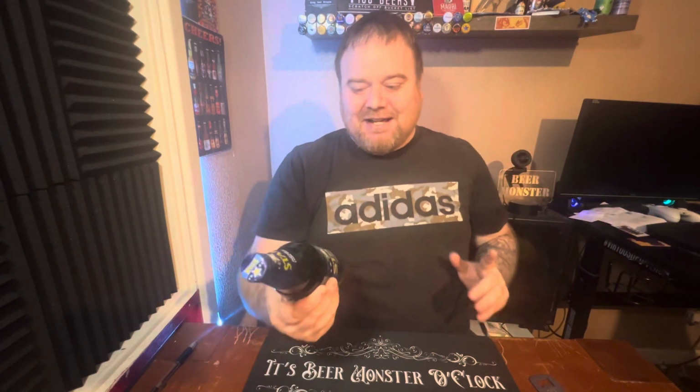It's Beer Monster o'clock. And I've got another Nigerian lager to review because I picked up two of the new ones that are in Home Bargains. I reviewed the other one a couple of days ago. It's called Gouda. This one is called Star, the Nigerian lager. Hopefully it's going to be a nice little star because I actually quite like that Gouda. It surprised me a bit. It wasn't the best, but it was unusual and I liked that about it. Let's see if this one's better or worse.